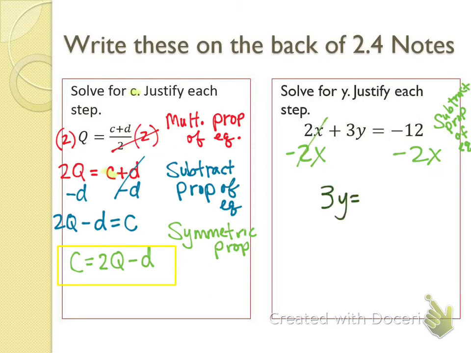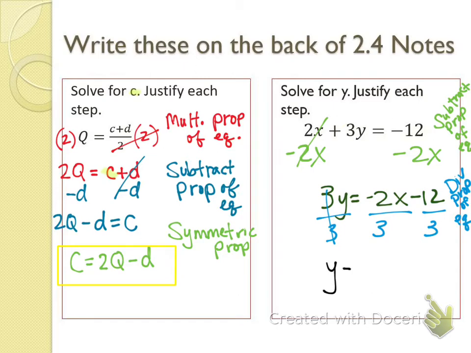3y equals, do you want the x first or 12? X, okay. So minus 2x minus 12. And then my last step, divide by 3. I would divide each of them individually by 3 so we can reduce. This is the division property of equality. Sorry, it's kind of shoved in the corner over there. Division property of equality.